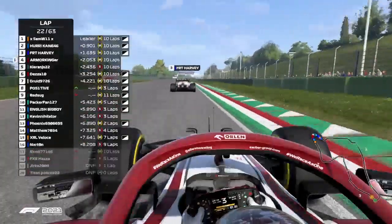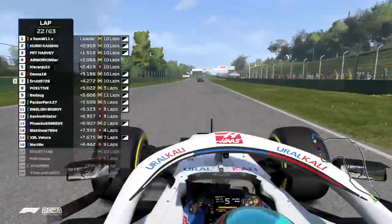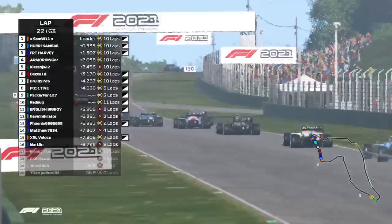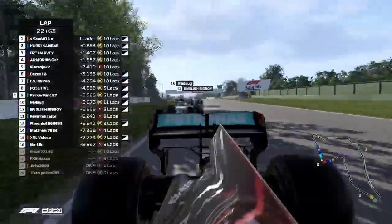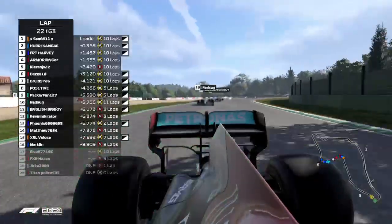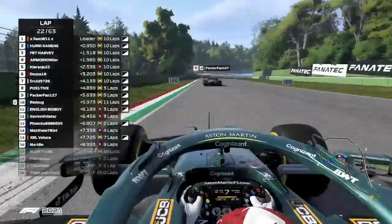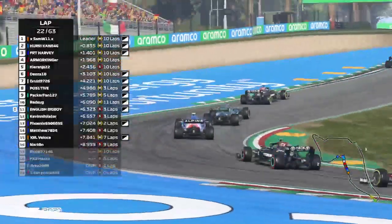Barmer Kinga's chance to sneak back through the order, but not quite yet. We'll move further down as Positive making some moves up in 8th, and Pakafan getting past Red Sug, who's on 11 lap old mediums, compared to the much fresher and faster cars behind. Clearly making good use of the tyres so far. Next up is English Big Boy on the Red Sug train. Thinking of when to get past.